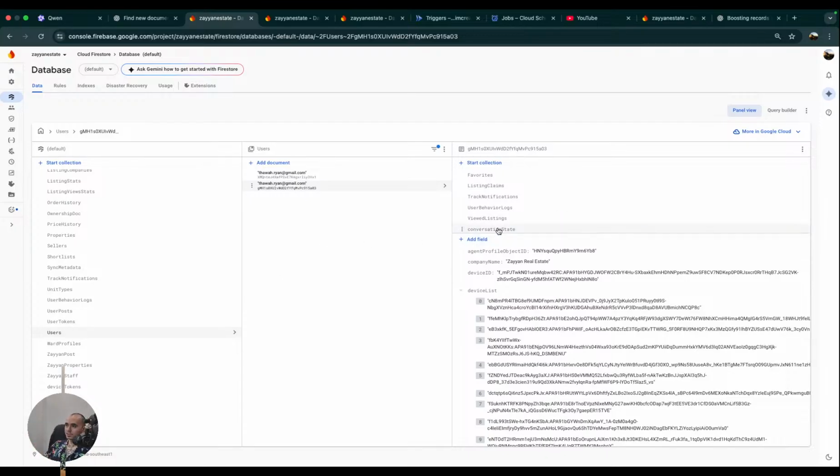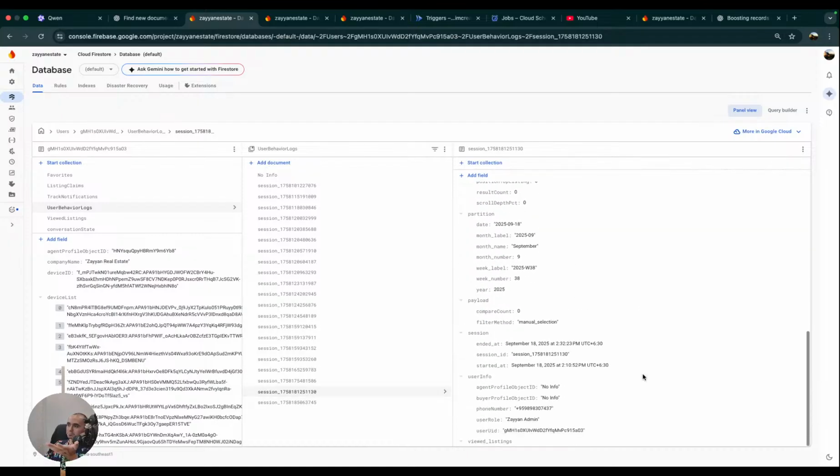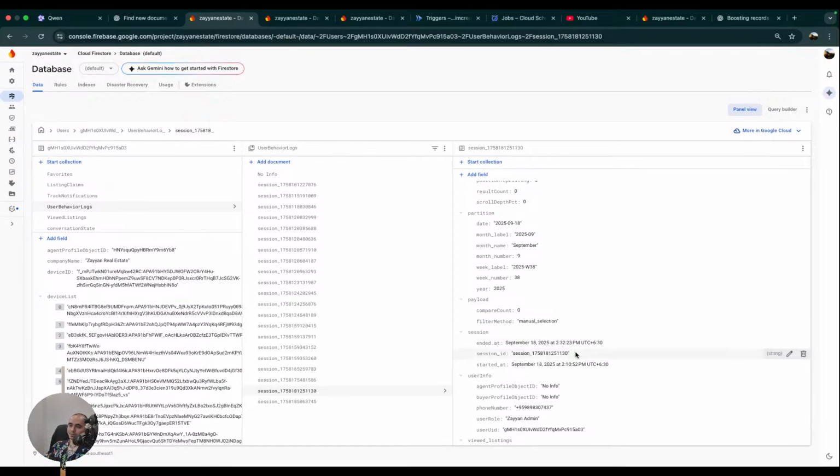Inside this, I would have what properties the user favorited. I could track their notifications, and I would track their user behavior. We were working on that yesterday, and I think we achieved it.